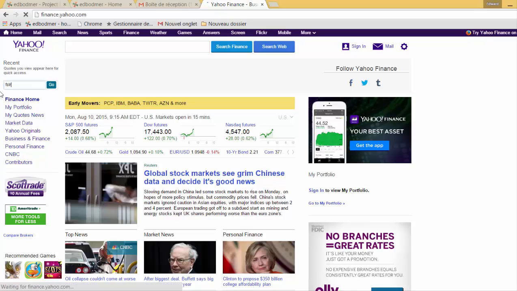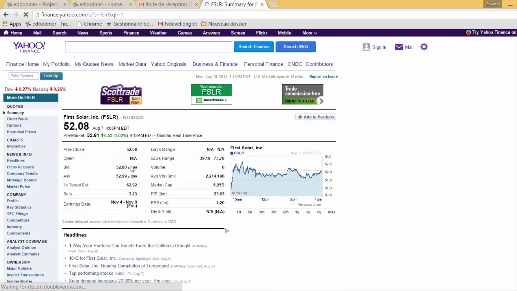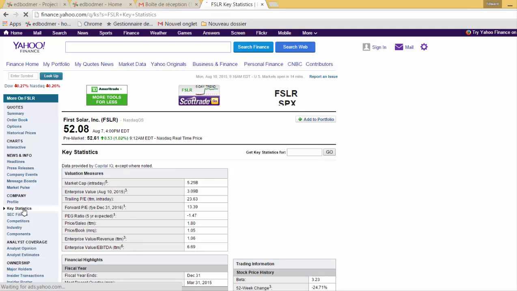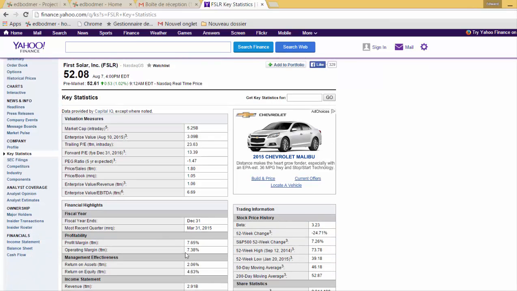FSLR. Okay, and that one, we have the stock price went way up. They had an earnings announcement. It's at 52. And what's the beta? Well, to get the beta, I guess you have to go to the key statistics. And there's the beta, 3.23. So we just computed the beta for this company. We got something completely different. Which one should we use? Notice how the price to book is just about 1. Remember that. And notice how the return on equity is pretty putrid at about 3%.